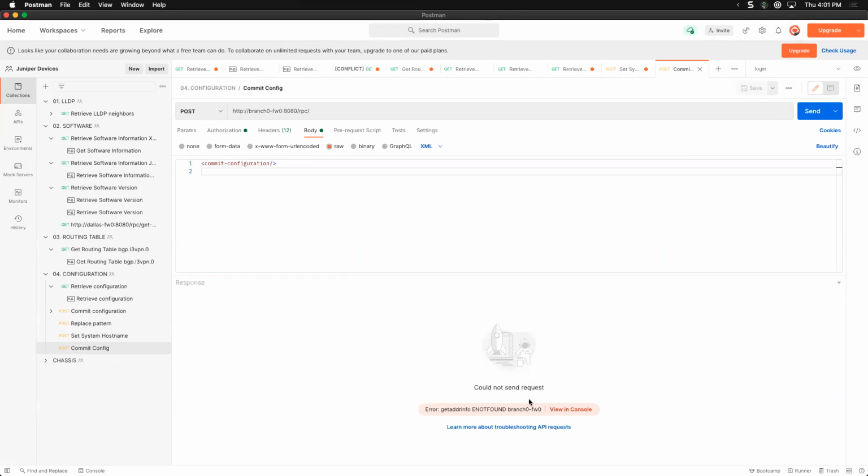If I send that, actually, oh, wrong host name, Dallas firewall 0. Go ahead and send that. Oh, still got the host name wrong. There we go. So what this is going to do is perform all the hundreds of different tests or checks that are made whenever you do a commit operation on a layer 7 firewall. It's going to make sure all the firewall policies are right, IPsec VPN tunnels, all that stuff is valid, and then it'll actually commit the configuration. Now this takes a little bit longer on the firewalls, just like we expect it to.